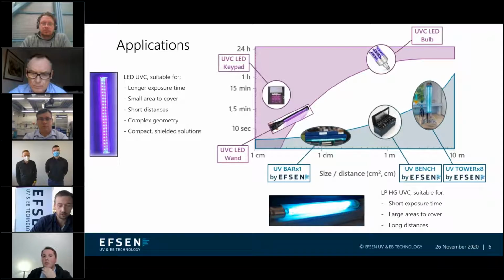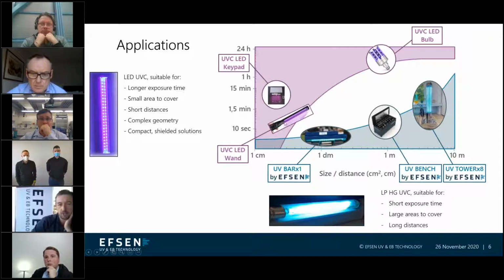If we just look at surfaces, we have these different ways to look at it. You will see that the axes here are logarithmic. So the distance, 1 centimeter, 10 centimeters, 1 meter, and 10 meters, and also the time that you have available to do the disinfection, are logarithmic. What you see here is that a typical UV wand, as a lot of people are seeing out there, like our UV bar, and there's also a lot of LED wands coming out there, they both have a place in the market.